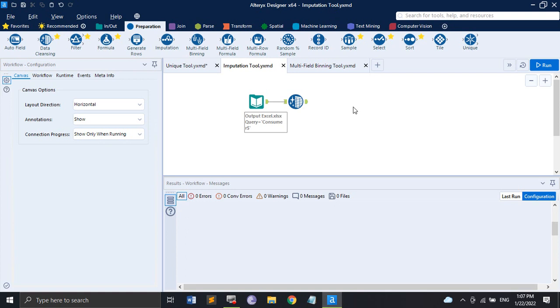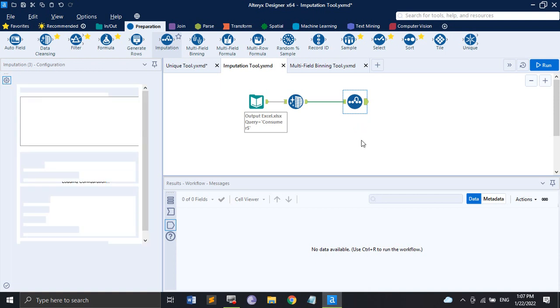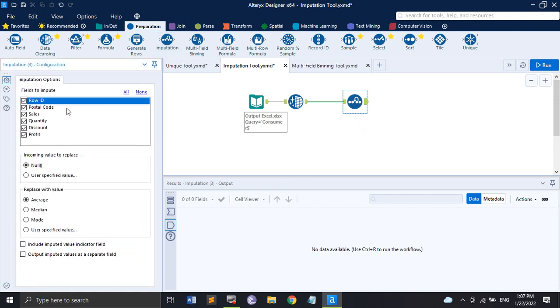Let's get the imputation tool to get a better look at how it works. Here you would get the fields which you want to impute. Only the numeric fields would be there because that's what we get for the imputation tool. Now what value you want to replace? If there are null values, you can replace those null values, but if the null values are not present, then you can use a user specified value. Next we have the replace with value, that is, with which value you want to replace it.